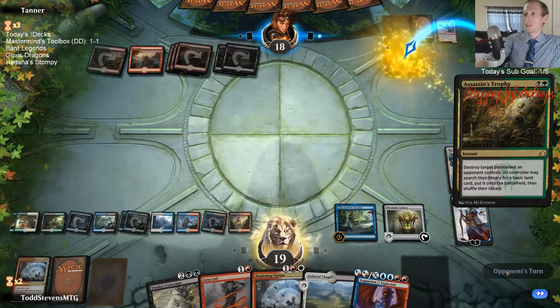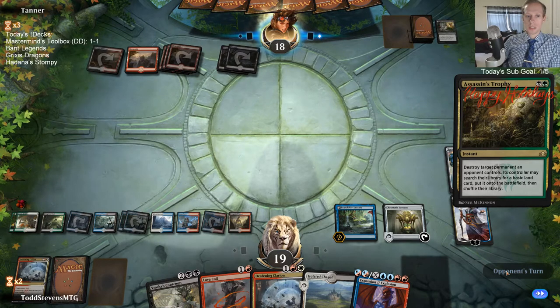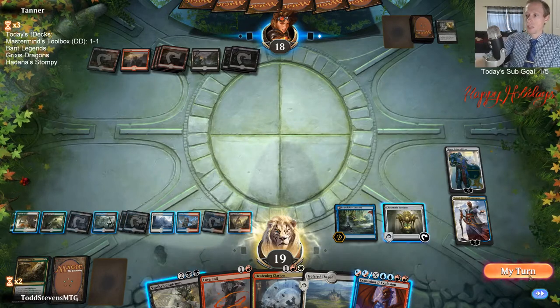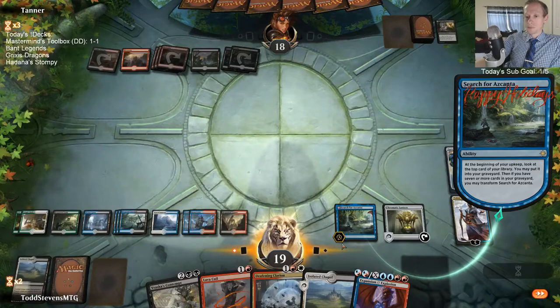Nope, no cards rotate. Rotation only happens once a year, and it's the fall set every year. So you're looking at September, October each year, whenever the fall set releases. That's when rotation happens. So you don't have to worry about rotation for quite a while.